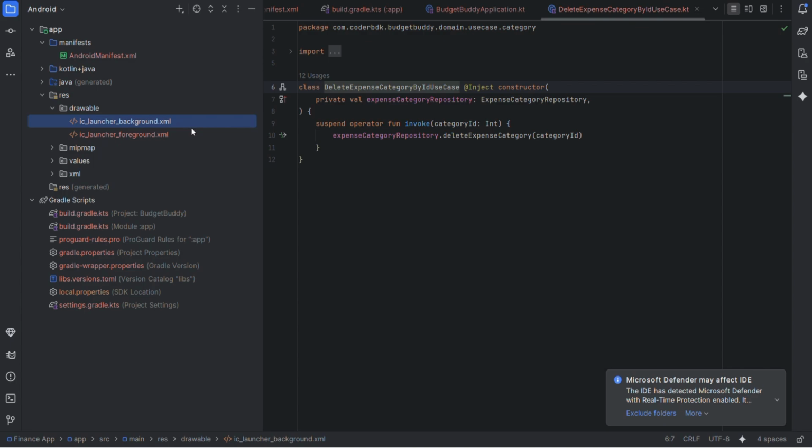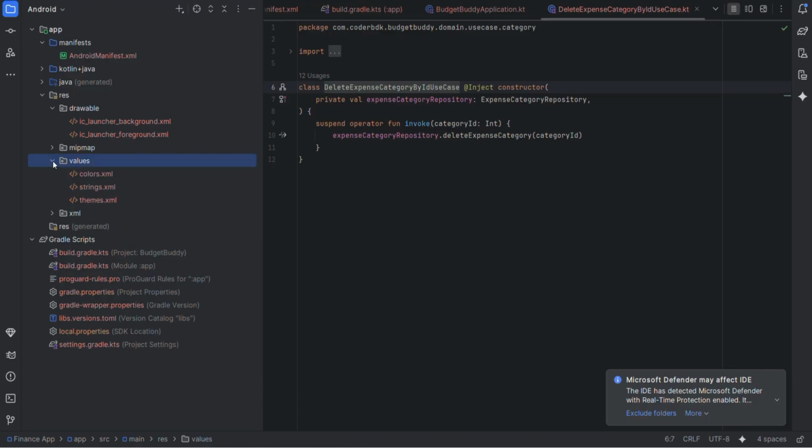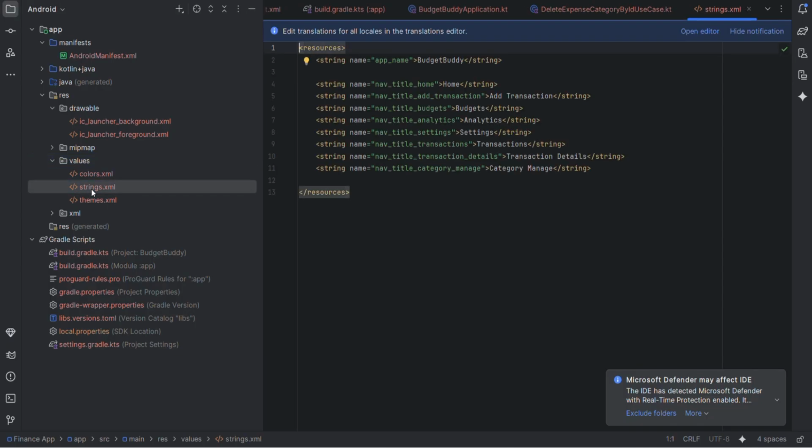So let's move towards the values folder. Inside this there is a strings.xml file, with all the text content, crucial for localization. Colors.xml describes the colors.